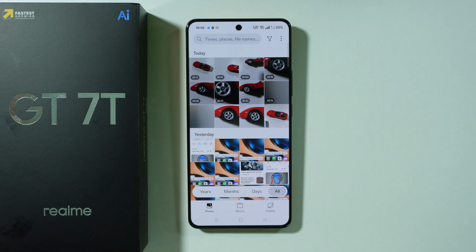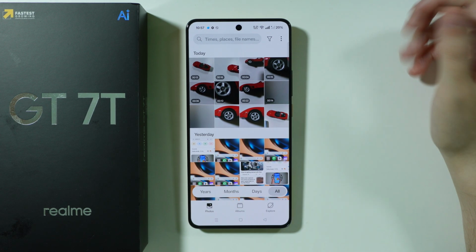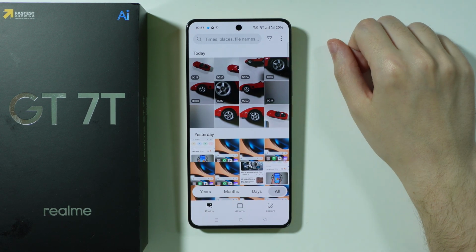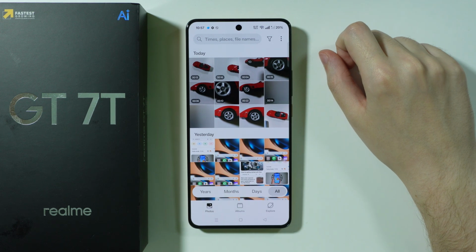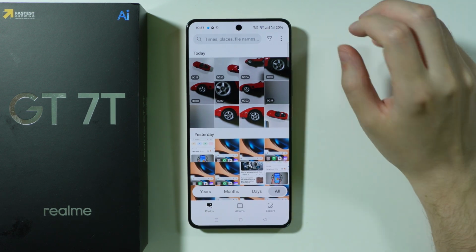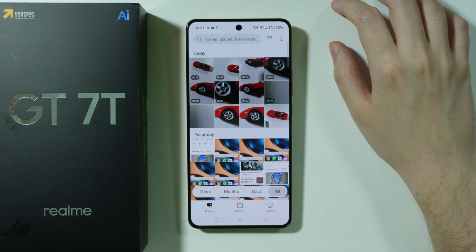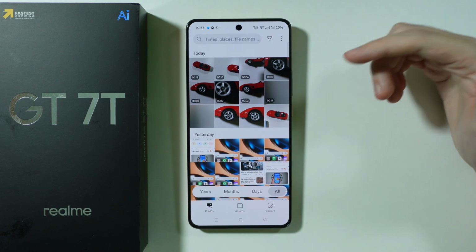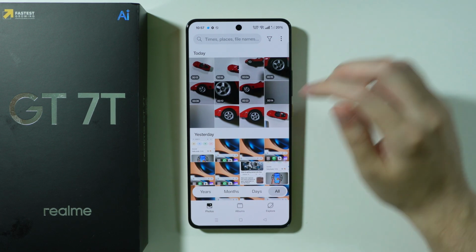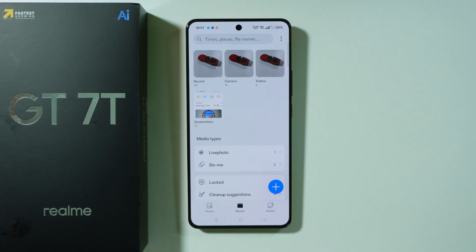is better, the purple one, instead of the Google one, as sometimes it is a little bit more difficult to find photos, specific photos and specific videos using the Google app. So you might want to give this one a try, but feel free to, of course, use anything else.